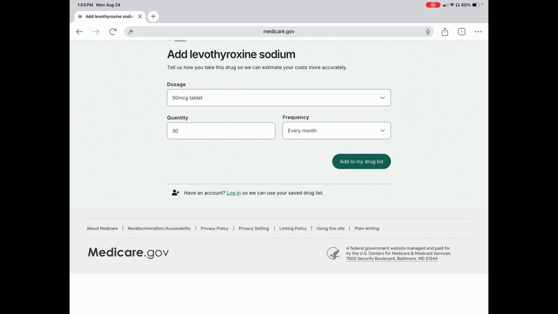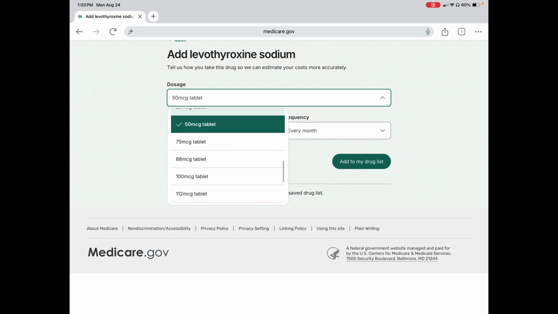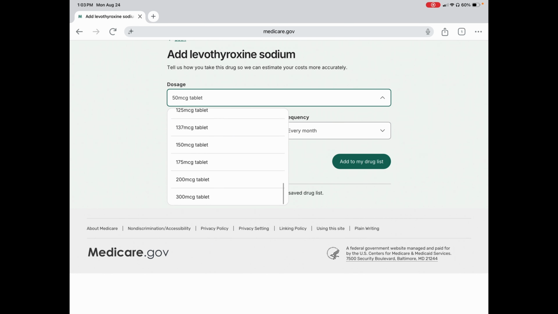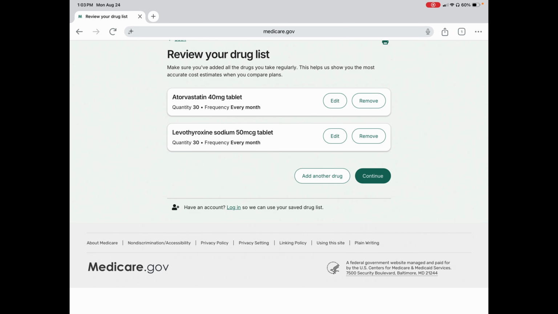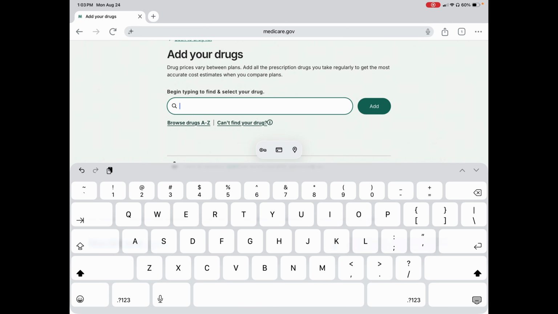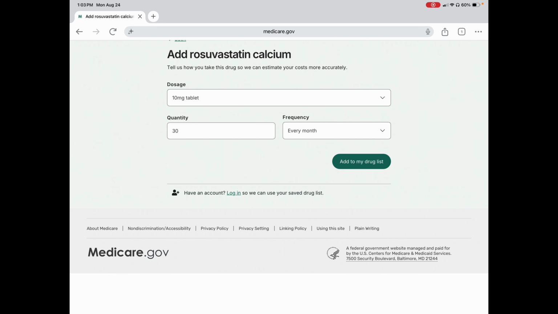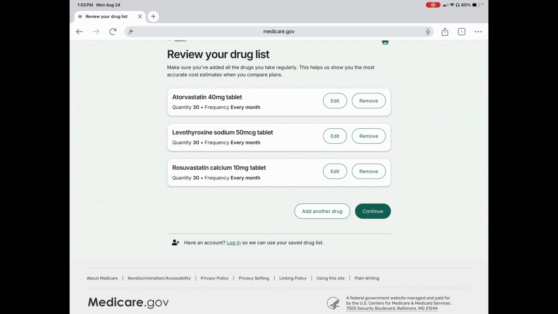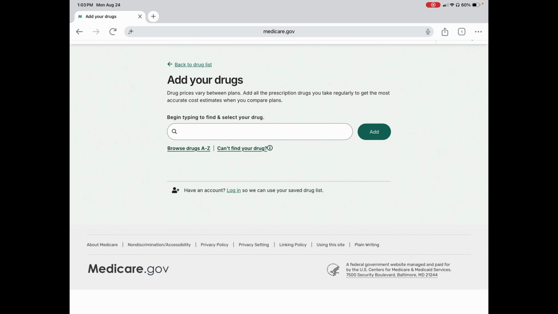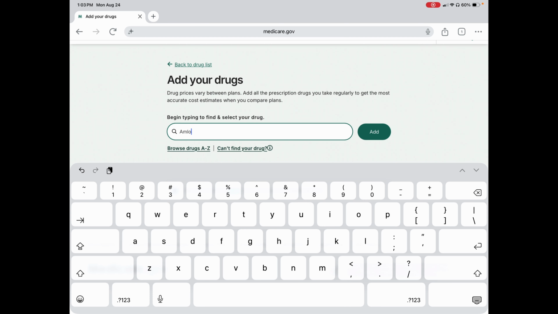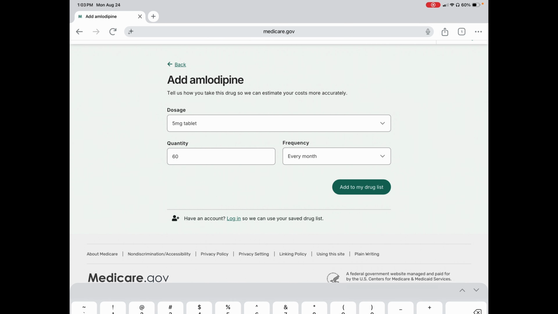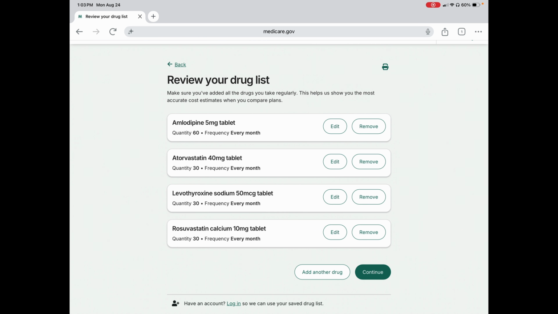I'm going to use the default 50 micrograms, but again, you could change the dosage as it comes in so many different varieties. I'm going to add a few more, rosuvastatin. This is, again, a very common drug. I'm not going to change the quantities or the dosages. I'm just putting in a number of these so that you can see how easy this is. This is something you don't even need us to do if you don't want.